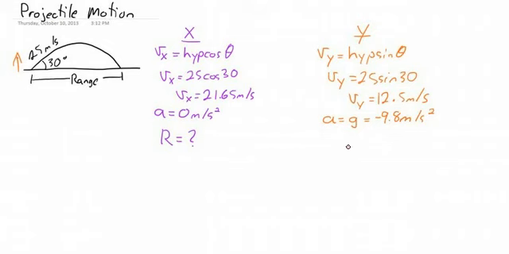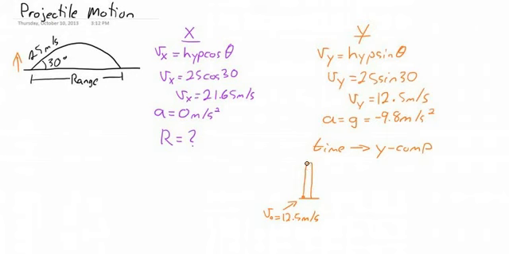So, just like before, the key to this problem is to find the time. And similarly, time is still based on the y component. So, we can find our time by thinking about our object as if it is only going up and down, rather than the horizontal motion that it has. Let's instead just imagine that it's an object that goes up and then falls straight back down, where its initial velocity equals 12.5 meters per second. We want to know the time that it's going to take to go up and come back down.